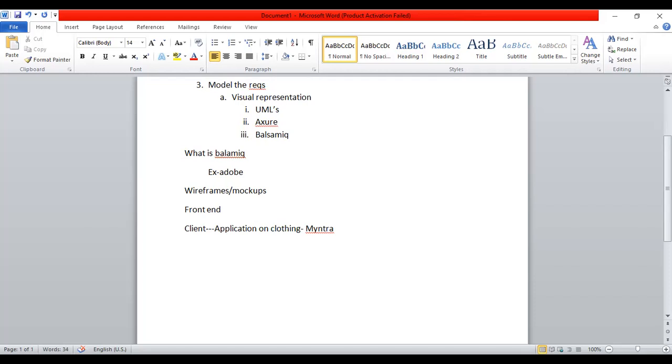Now, in order to get transparency, to make sure you as a BA understood well and the client has explained well, what do we create? We create these dummy models. What are these dummy models, guys? They are nothing but dummy representations of the pages. We are creating dummy pages which would look like the real end product or end application. So we would use Balsamiq to create these dummy models.